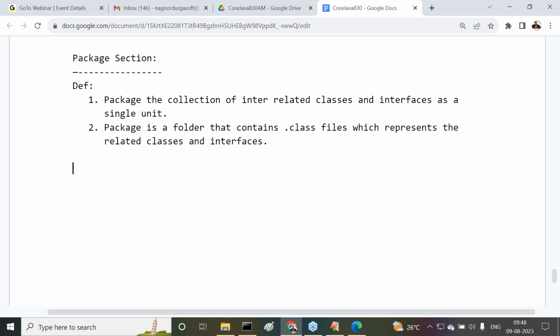That's it. This is exactly the meaning of the definitions.